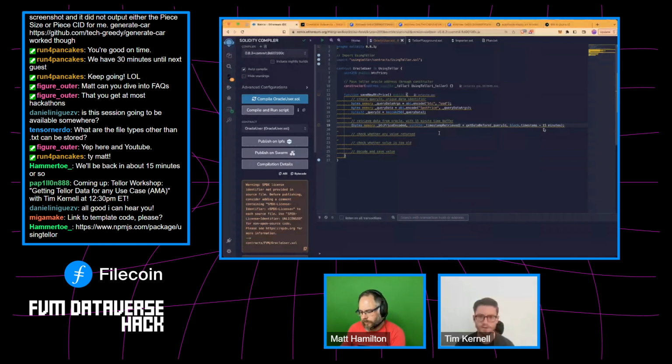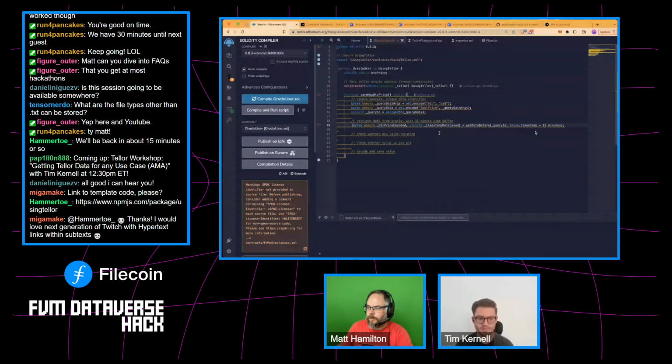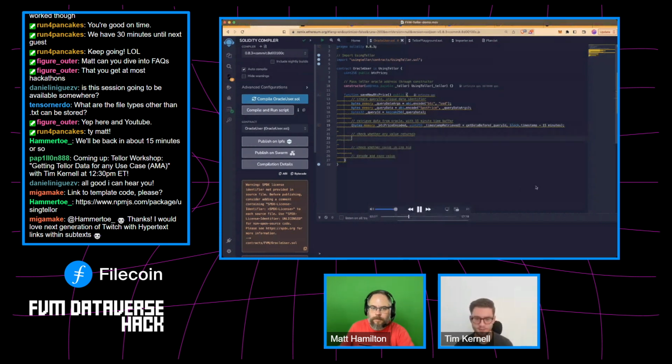And that doesn't necessarily happen immediately. So you want to build in that buffer safety period. And I'm choosing 15 minutes here. The correct amount of time to use really depends on your use case, depends on the chain that you're operating on. And it could depend on how much value is being secured by your protocol and by the data that is being read by the Oracle. So that is one big piece of best practices when using the Tellor Oracle.